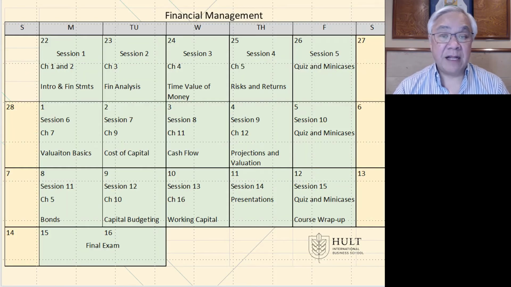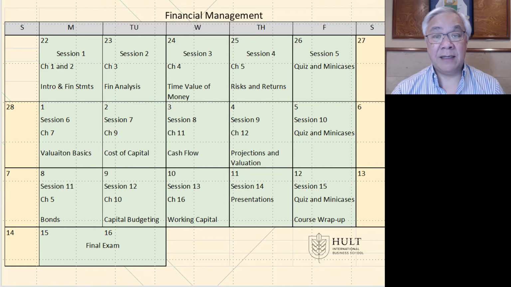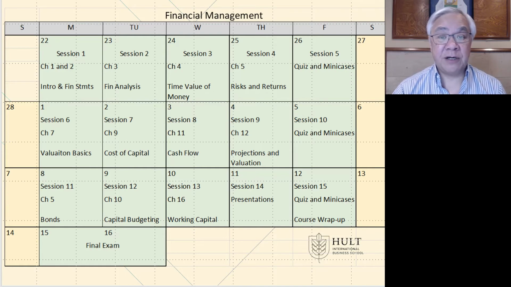The schedule is as follows. Each of the 3 weeks will have new material followed by a quiz and mini cases on the Friday. On Monday through Thursday of the first week, we'll cover chapters 1 through 5. In week 2, we'll also have 4 class days and then the quiz and mini case day, and we'll cover 4 chapters. And in the third week, you'll note that we only have 3 days of new material, followed by a day of presentations, and then again, the weekly quizzes and mini cases. Our final exam will be on Tuesday, March 16th.